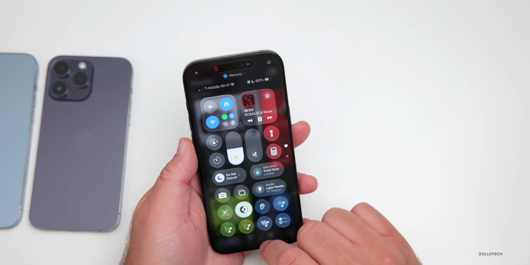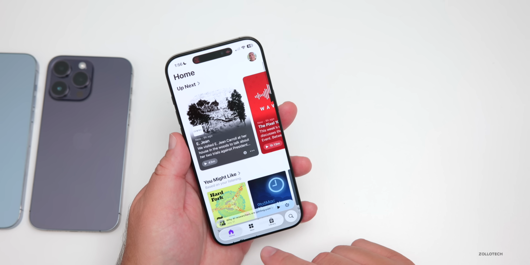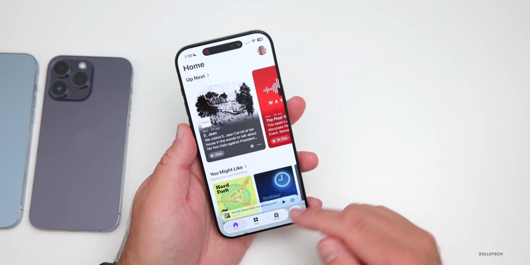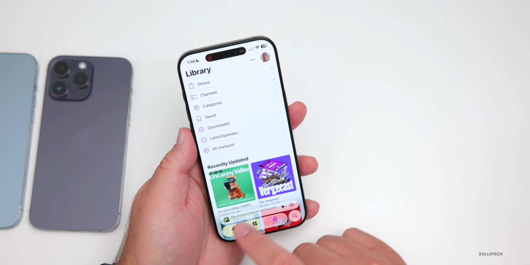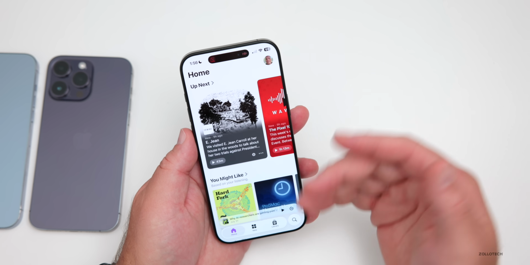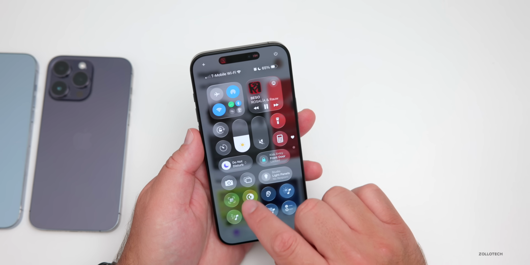Again, if we switch to light mode, you'll see the same sort of thing as we did in Apple Music. So depending on what's in the background, it's dynamic and makes it easier to see. So if we go back to New, you'll see it here, go back to Library, and it just has this nice redesign. Some people may not like it right away, but I think once you use it for a little bit, you get used to it.